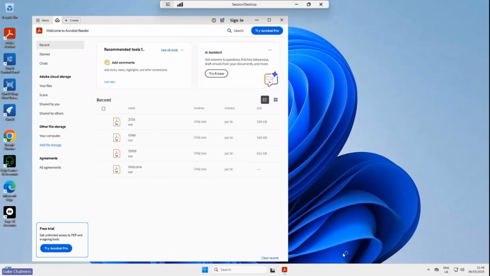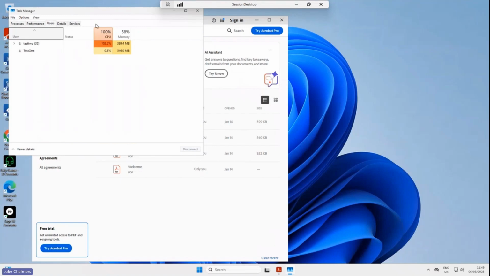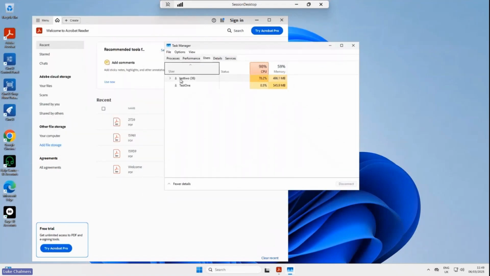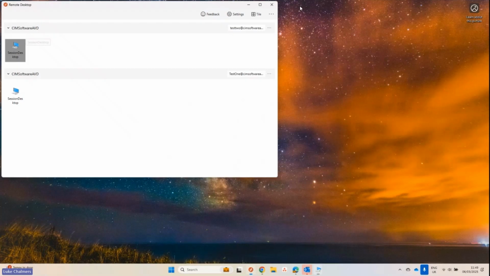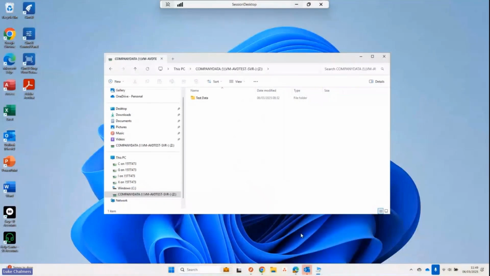But if we go to the taskbar on here, by the way, this is the same machine. And then we go into the users. You can see that we've got test 1 already logged in. So going back to the previous slide, we could have numerous users using the same software. So test 2 is logged in at the moment, but also down here, we're back to test 1. So test 1 is using this same box, working away, and in the background, test 2 user is using exactly the same Azure Virtual Desktop system, sharing that resource, saving on cost, giving consistency throughout the business in terms of the application and data.